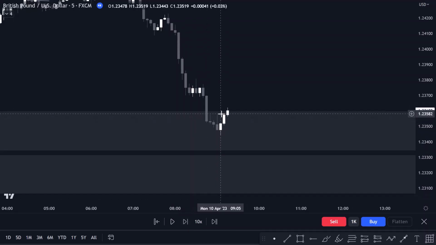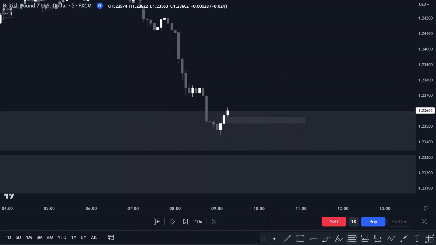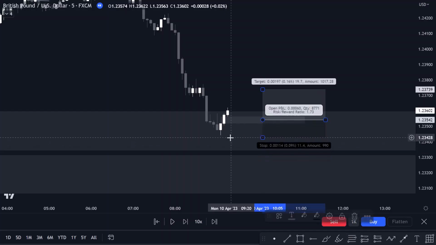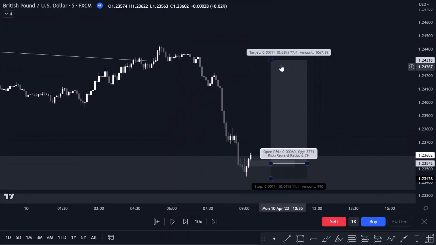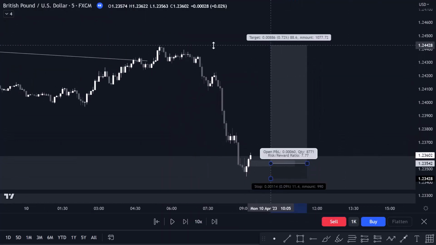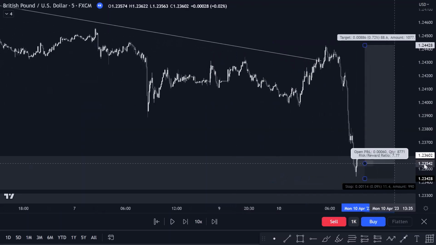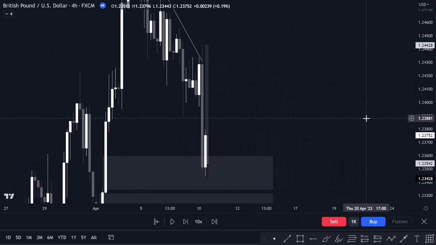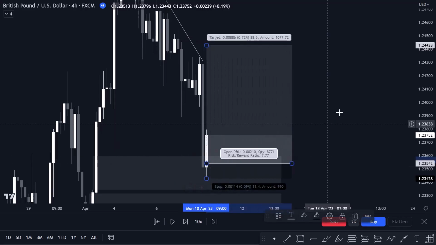So now this is a change of character. There's a fair value gap here, this one. So if you're trading with a lower time frame entry, you can enter here and then put the stop loss just below this swing low. This is too risky, by the way. And then you target, say, this high right here. I mean, if we look at the bigger picture, let's just switch back to the 4 hours. This is nothing. See, this is only here, but this is still 7 to 1.